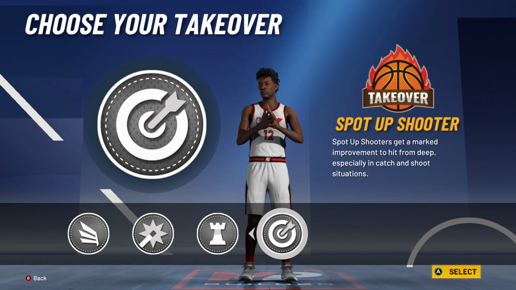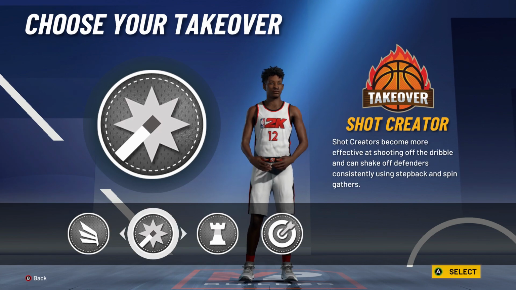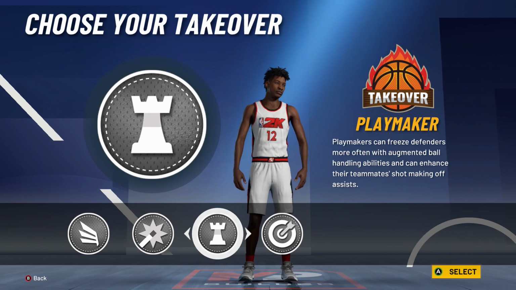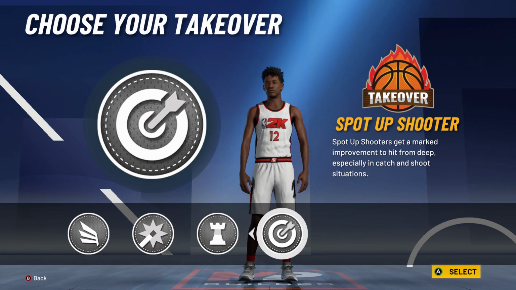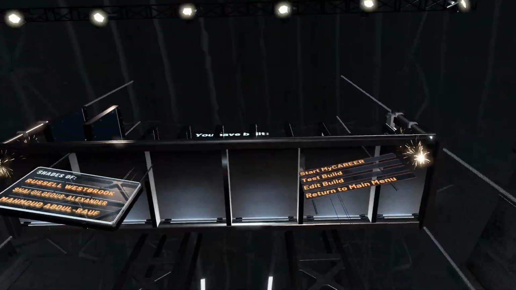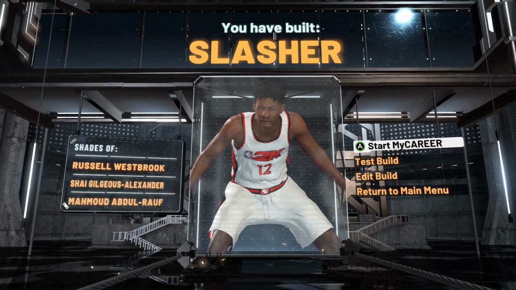Sharp takeover for this build, since it has a lower three ball, will definitely help out. Not to mention with the Hall of Fame showtime, you're going to be able to blow by ISO, get easy buckets at the rim. Your team will get takeover, you'll get takeover, and once you have this sharp takeover, they literally have to guard you from half court almost. Like, this build with sharp takeover is glitchy. Go sharp takeover, and as you can see, you have built a slasher similar to Russell Westbrook. This build right here is a demigod.